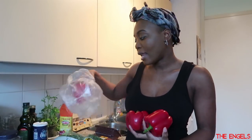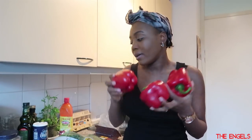So we're just gonna dive on into the ingredients you're going to need to make the soup. So, the first thing you're going to need is red bell peppers, like paprikas. You can use tomatoes, but you can use these as well. I've tried it with tomatoes, but I think I like it better when I use these because the soup is less watery. I just like my vegetables to be very dense, not watery. So I'm going to be using three big paprika or red bell peppers.